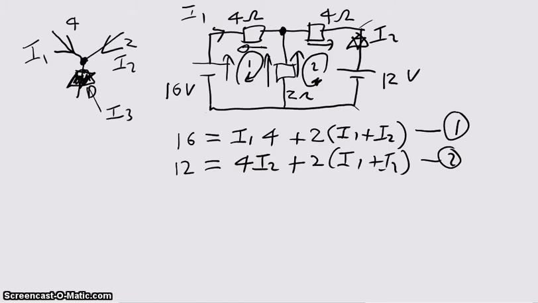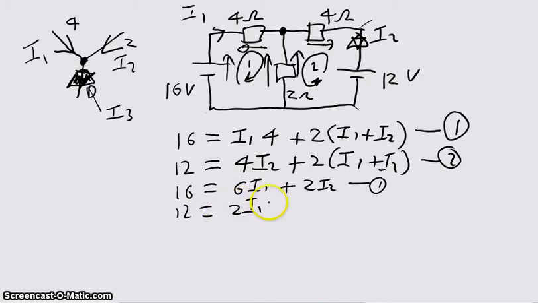Now in solving those two equations, we can find out the values of I1 and I2. And in this way, we've used Kirchoff's laws to analyze a circuit. So the first thing you should do is gather together all of the I1 parts. So that's 4 plus 2 is 6 I1 and 2 I2. That's still equation 1, we just made it a bit simpler. And then we've got 12 equals 2 I1 plus 6 I2. So there we have equation 2.